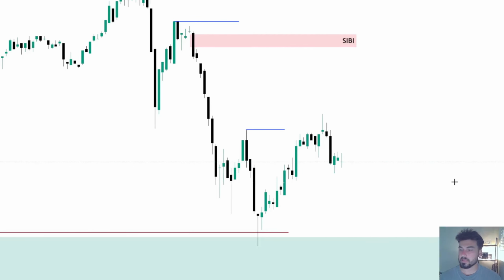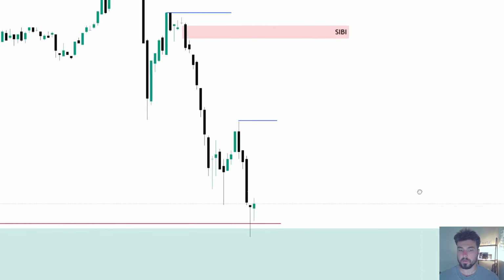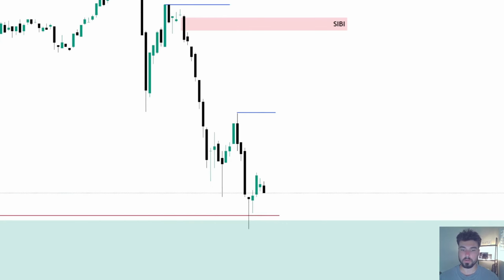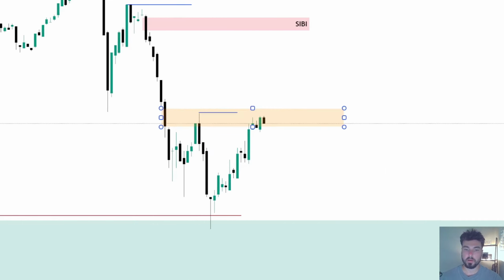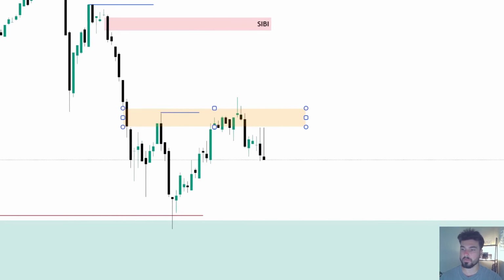So ultimately, now you need to actually find some entry. As soon as you sweep that low, you're looking for an entry. As soon as that low gets swept and we tap into this FVG, I'm now waiting for price to give me an entry. Now, you could enter straight away off this inversion. For me personally, I waited for a little bit more confirmation and I looked at this fair value gap here. So once it's got inverted, longs are a great play. If we just play this out, you can see we haven't inverted it yet, but we're waiting for that inversion fair value gap to be created.